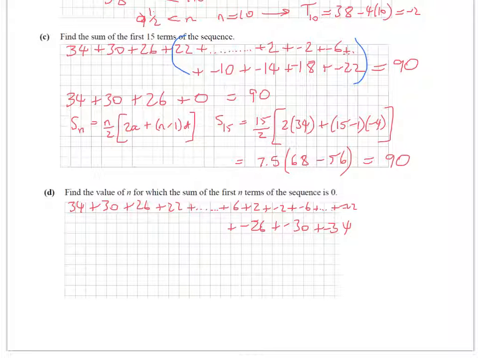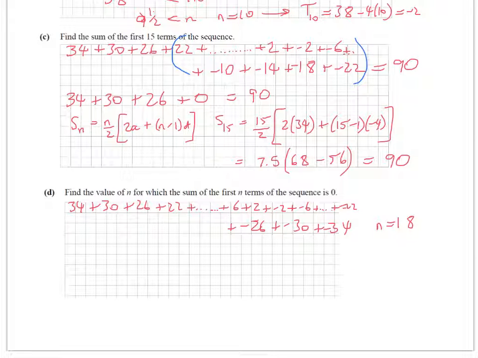So it's purely a matter of realising how many terms I've got listed there. And you could literally sit there and count them up. If you've written them all out, which is not a bad thing, you can actually count them up. Well, minus 2 was the 10th term. Actually, the one before it was the 9th, so all of those make 9 terms. And so we wanted another 9 terms that are exactly the same but negative. So 2 9s is 18. So we have a situation where our answer is n equals 18.